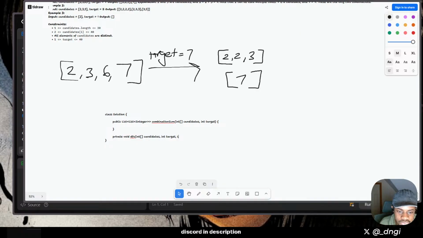Yeah, the list to return. So we're going to have a list of integers for the combinations themselves, so combination, and a list of lists of integers for our results. I guess we'll also keep track of the index that we're at, so the int i.